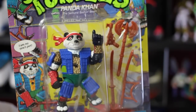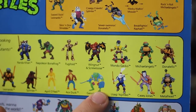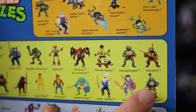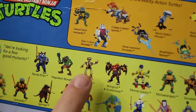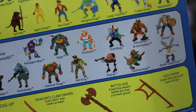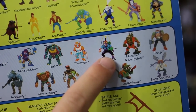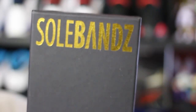My brother actually used to have this figure right here. And I had Usagi right there — he's one of my favorites. I also had Genghis Frog. I got Metalhead right there for my 7th birthday. I just picked up these two at the Toy Fair. I got Fugitoid for my 7th birthday as well. Look at all those villains — the villains are dope too. I used to have this guy right here, he's pretty legit. And Slash is my favorite, man. Slash and Baxter. But back to the Soul Bands.